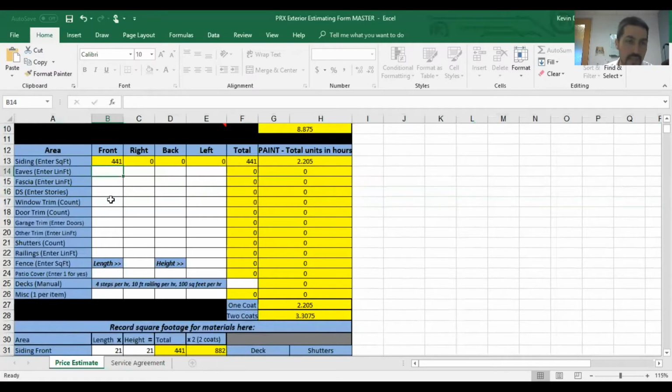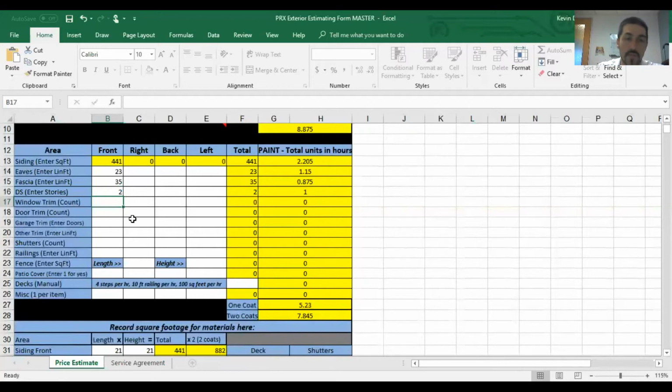So we'll give you some examples. For the eaves, which are the underneath part, and then the fascia, which is the part that faces you, like the vertical part, and the eaves are the horizontal part of the end of the house or the front of the house, wherever you might be looking at that. You're going to enter in how many linear feet. So let's just say it's 23 feet of eaves, and then there's a little more fascia because there's like a gable end or an A-frame end where there's no eaves, but there's fascia. We'll enter in like 35 or something like that. Downspouts, we'll say it's a 2-story house, and we're going to be painting them.